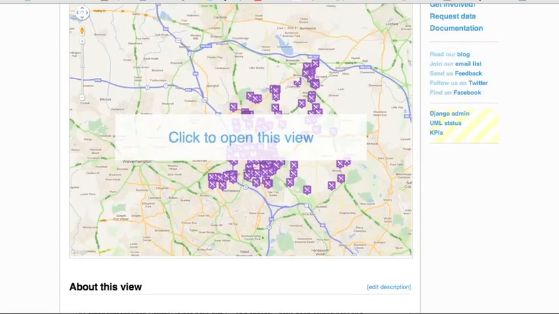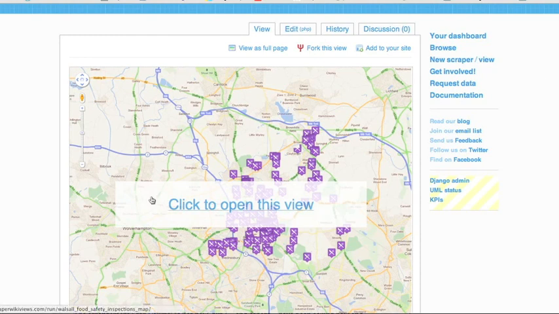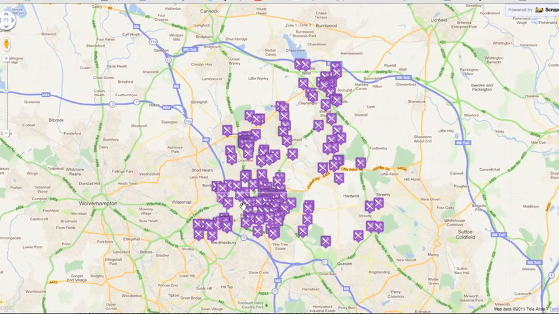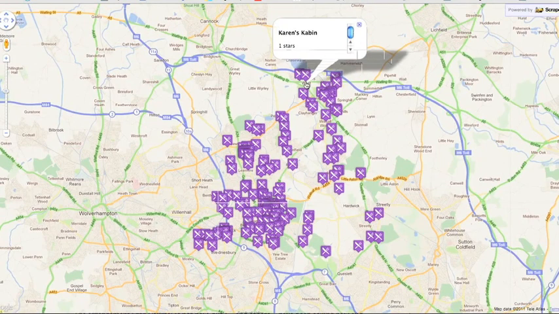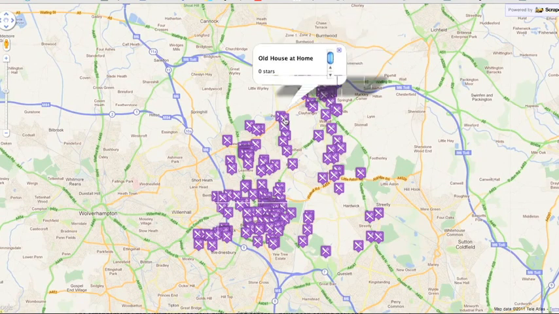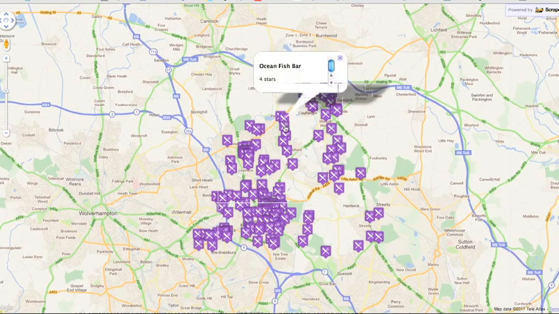So if we go in, you can see that this is just the thumbnail of it, and you can view as full page or open this view. So if you open this view, we will get a picture, the view that's built off of it. And you can write this in HTML, jQuery, JavaScript. So you can build it completely interactive. And the information of this is actually in the scraper, but this is the view of it.